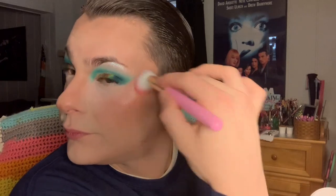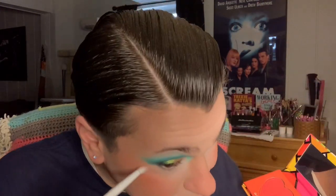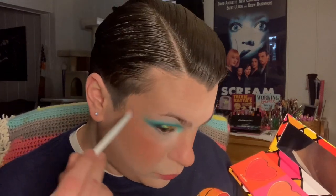My blush is going to start with the Beauty Bay Blusher in Coral, taking that on a Trixie Cosmetics P11 brush. To top that off I'm grabbing the Mod About You Blush Palette from Trixie Cosmetics and taking the shade Plush Bunny — that middle shade — plopping that right on top of Coral to get a nice blend going. Then while I have this open I'm taking the highlighter shade Creamsicle on that same Wet and Wild fluffy blending brush. I expected it to be too deep for me but it ended up being a beautiful orange juicy highlight that I could not get enough of.